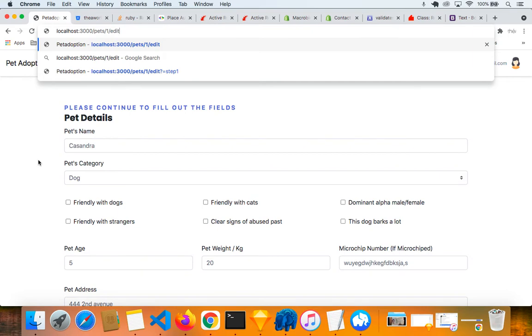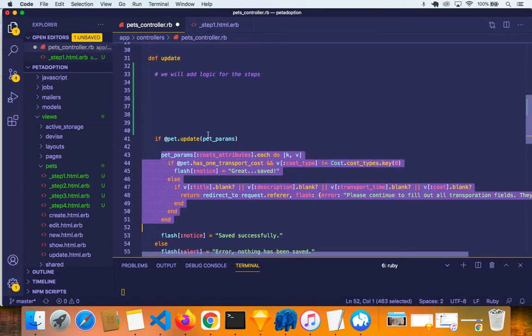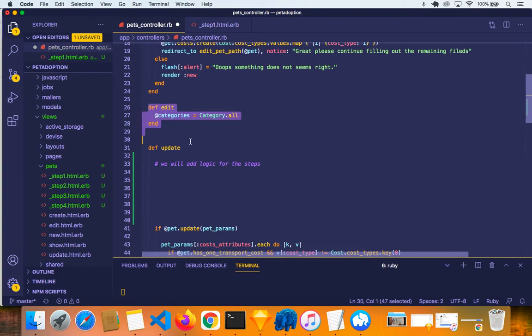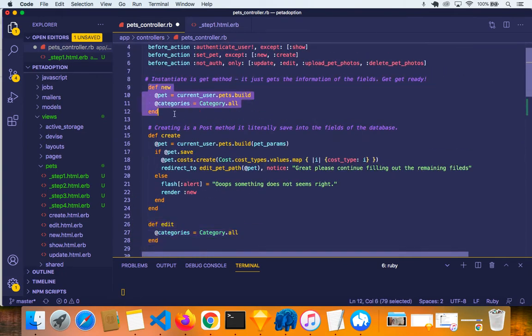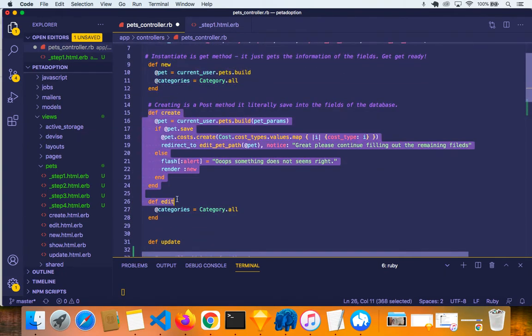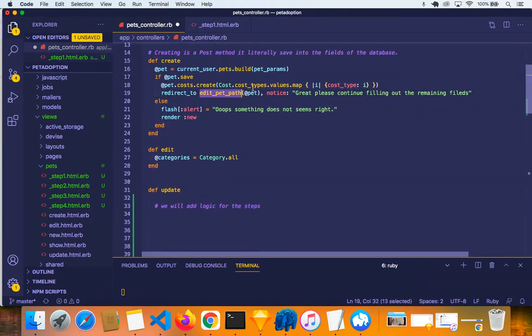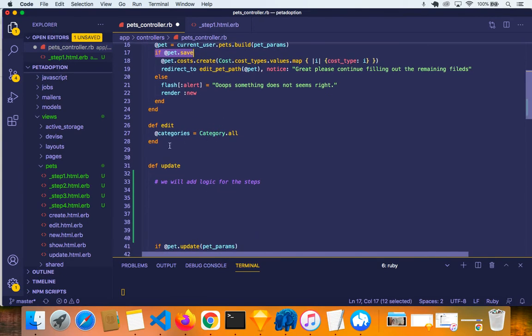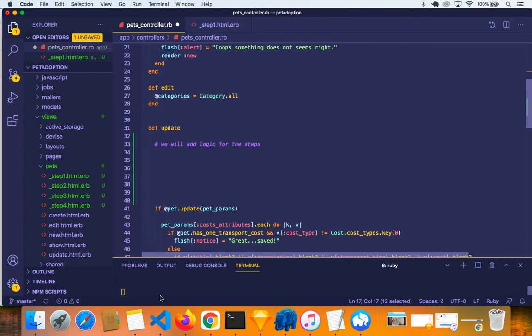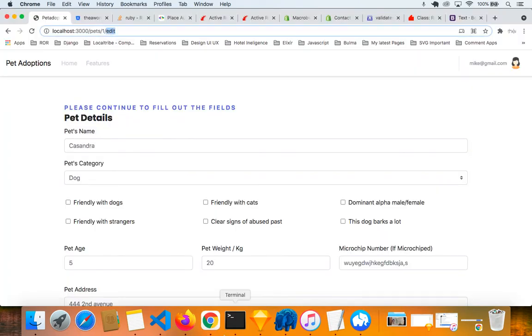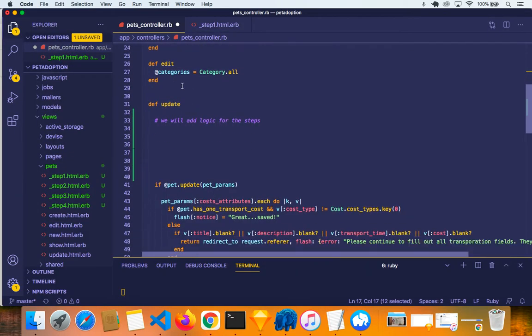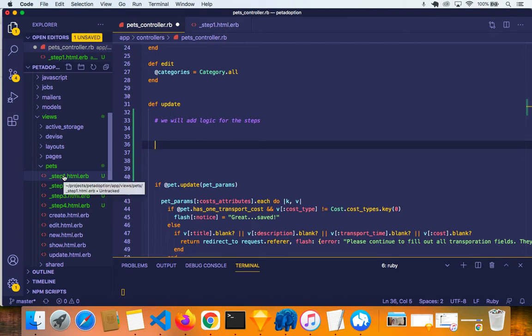Okay, that's how it works with Rails. That's why we have this action edit. In Rails, as soon as you create it, you instantiate it, and then after it's created, it goes straight into the edit pet path. That's what we redirect to, the edit pet path, if it's saved. And sure enough, it's saved, and it takes us to the edit pet path. So we're working with the edit URL here, the edit action. Inside the edit action, we're just going to leave that alone for now, but inside the update action, we're going to add the logic.